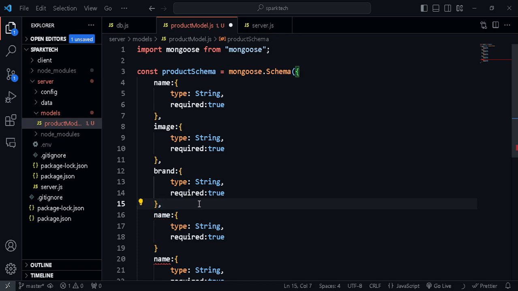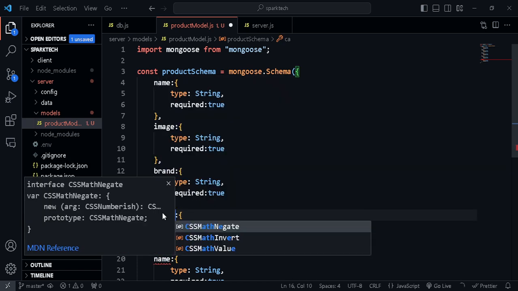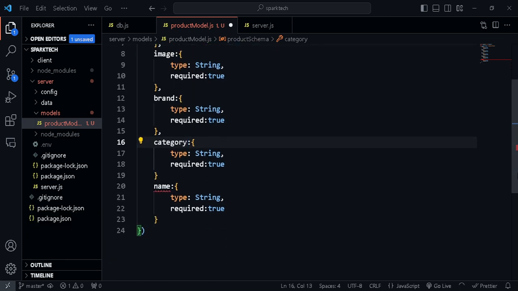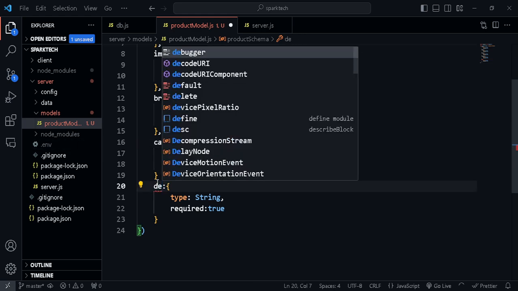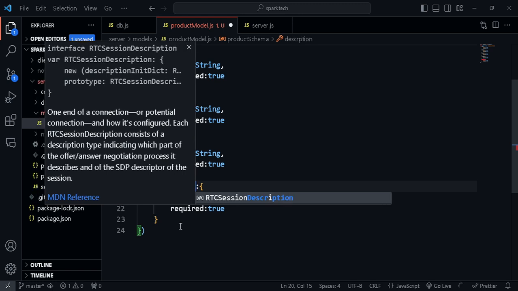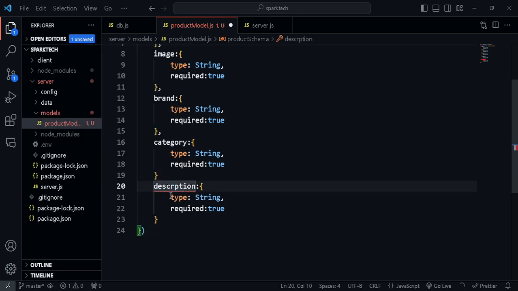Next we are going to have a category, which category does it belong to. Again it's going to have the same fields, and we will also have a description of the product.